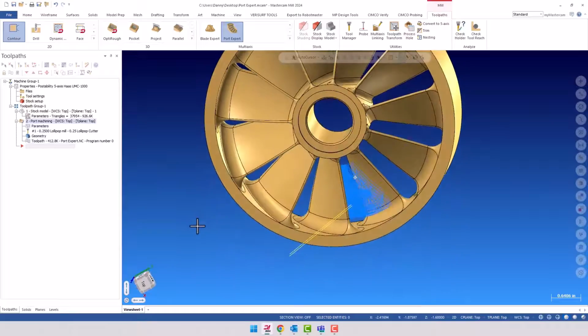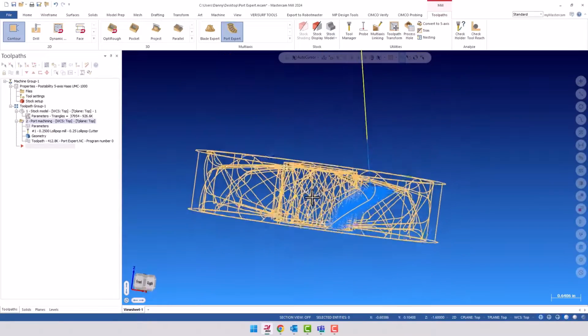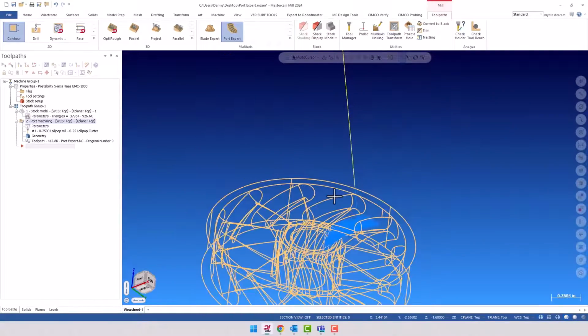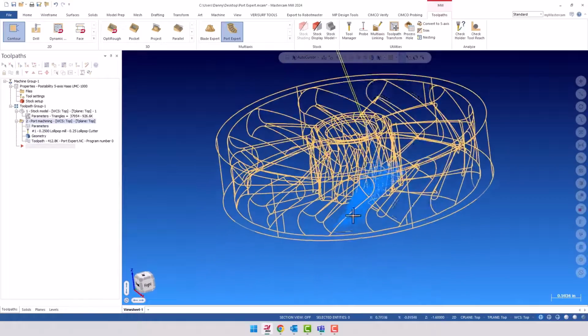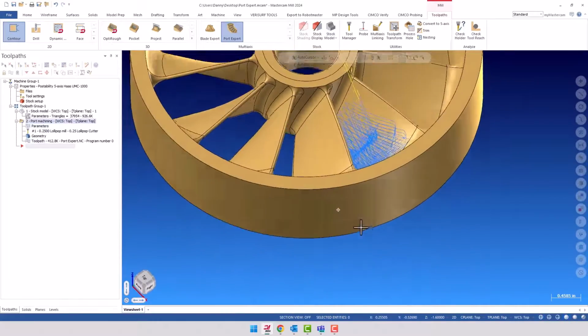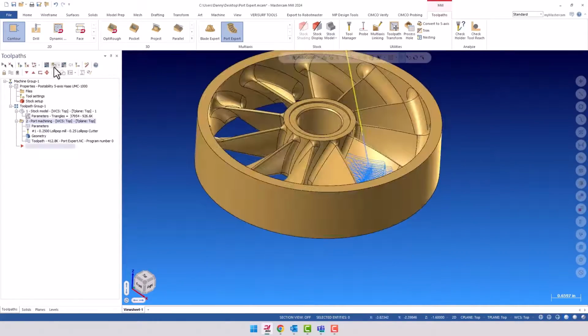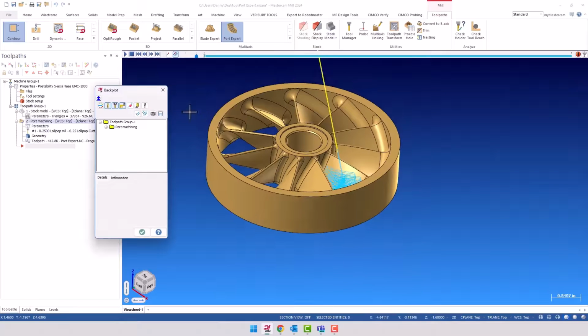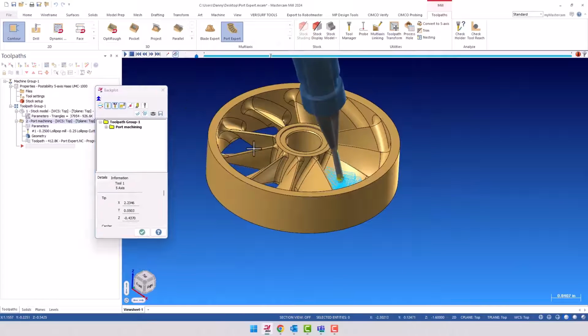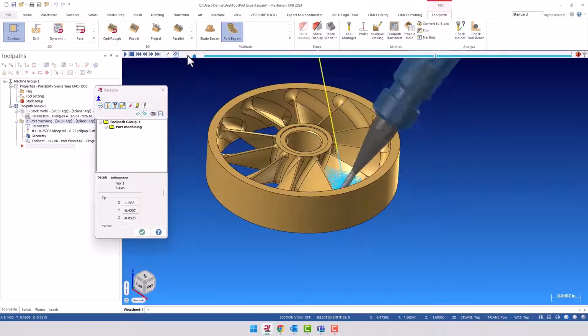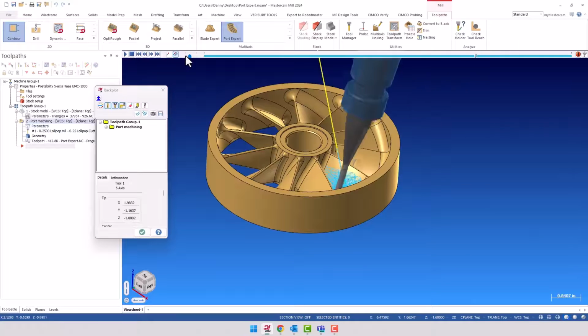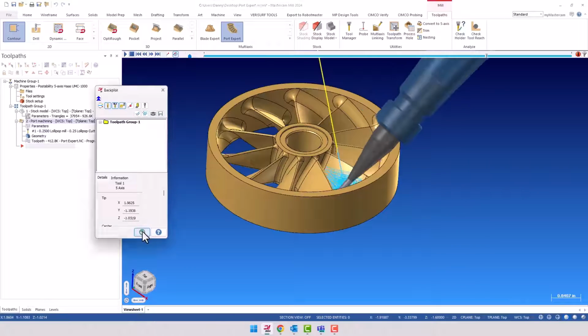There we go. Nice little toolpath there. I think it went pretty far. That's pretty good. I'm unrendering it. We'll go up here and run the backplot. Tool comes down and it's going to start to, ooh, I got this going pretty fast. Slow it down a bit. And the tool is just cutting there.